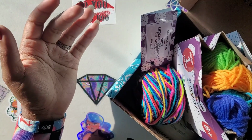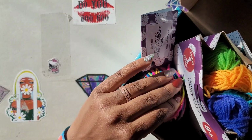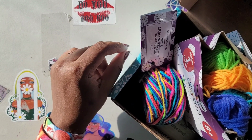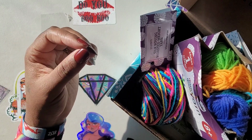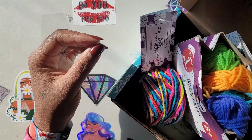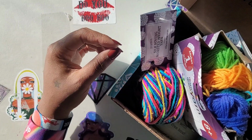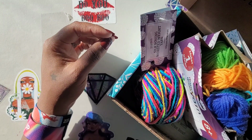So just speaking honestly, at $10, I could justify it because you get the little yarn, the little pattern, and the surprise gift. Cool. At $20, and then there's nothing upgraded in the box, unfortunately, that's not worth it for me. So I am going to be canceling my subscription. I'm going to put it on pause. I'm going to see if they do any kind of upgrading to this box. If they do, I will gladly redo my subscription and start it up again.